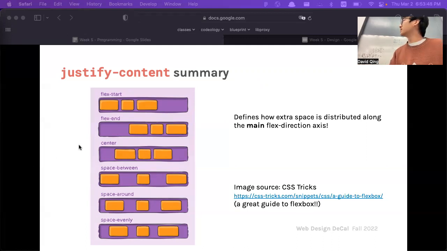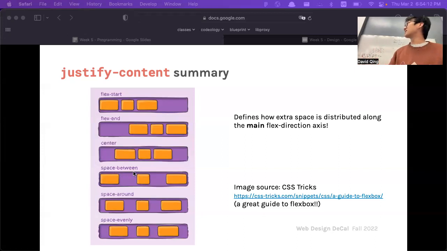And so these are a few of the different justify content properties. Like flex start, that is just pressing everything to the left side if you're working in row. Flex end, which is the opposite, you're just pushing everything to the right side. You have center, which puts everything as close together in the center.